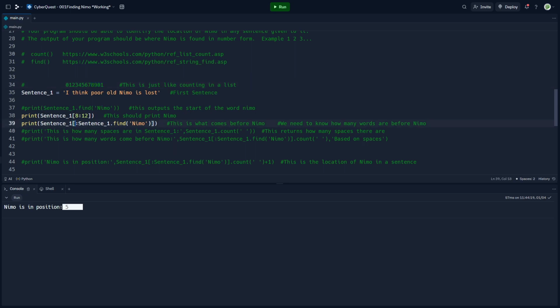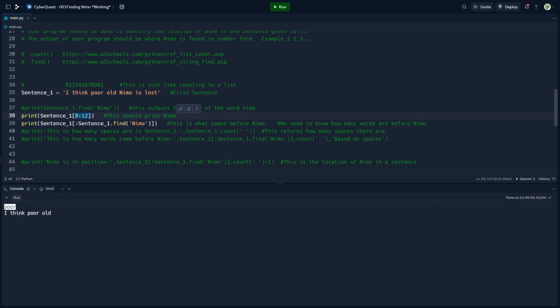This one is saying start at the very beginning and go where. It's going to where we found Nemo, and Nemo is in this position here. So it's going to want this entire thing here. This one here will print out pour, and this one is going to print out everything in front of Nemo. So essentially you're slicing the sentence into parts. Let me close this. So here we go, run. You see the word pour, like I said, this one from 8 to 12, this is pour.